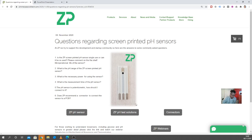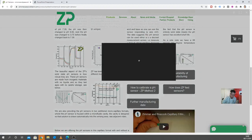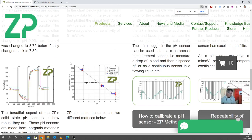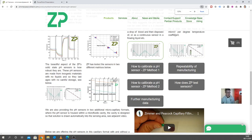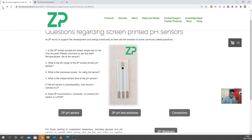What is the pH range of the screen-printed sensor? You can see in our data that we've tested between pH two and pH nine in this example, so we can be confident about that. We can also extend it out to approximately pH 10, because we've tested up to about pH 9.95. So I would say approximately pH two to pH 10. If you want to extend beyond that, you'd have to purchase one and test it beyond those ranges.